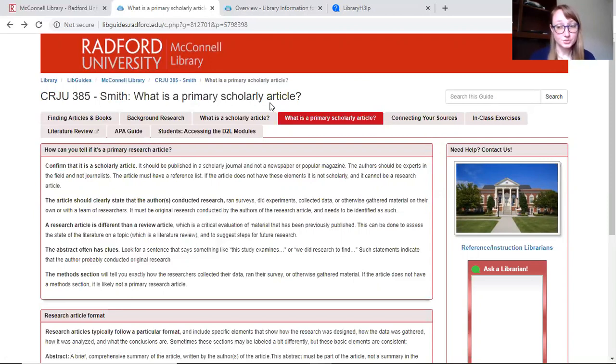Remember that once you've found a good source, you can take a look at that bibliography and mine it for additional sources, as the author of that article likely cited some high quality studies that will be useful for you. Additionally, some databases provide a way to look at articles and other sources that cited your source after it was published. This is sometimes called cited by or journal citation reports, that kind of thing. Hopefully that quick review was helpful for you.